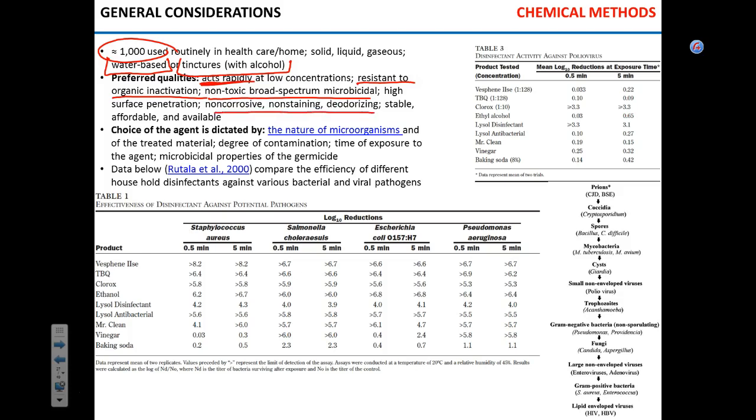Non-corrosive, non-staining, deodorizing. Now that's really important. So think about this. Smell. For your household, you have to come up with something that smells at least acceptable, right? Non-staining: Betadine that you use to disinfect a patient's skin. It's a great disinfectant, but you're not going to spray it on your kitchen counter. I mean, you can once, and then you will have to replace the counter because it will all be stained.